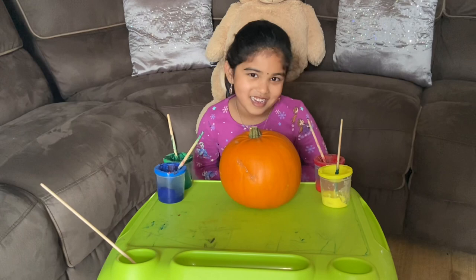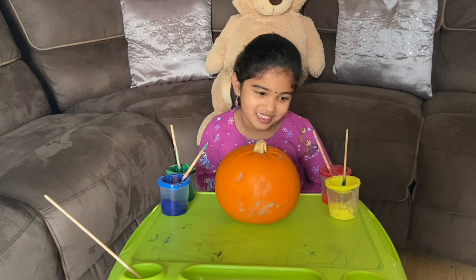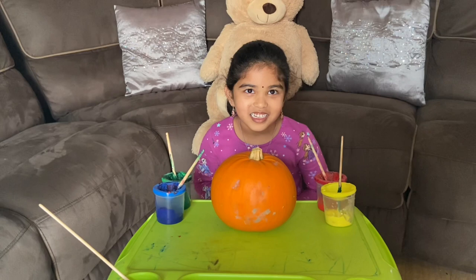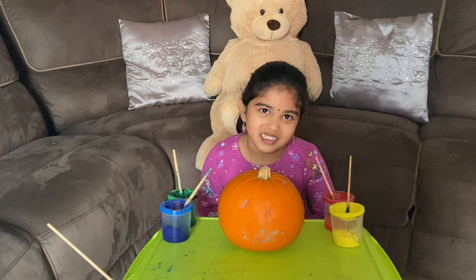So what are you going to do today? Pumpkin painting! Yeah, this orange pumpkin on my green table. So why don't you paint something else — why do you want to paint a pumpkin? Because it's Halloween! We can't paint a banana or orange or apple — yes, you're right.